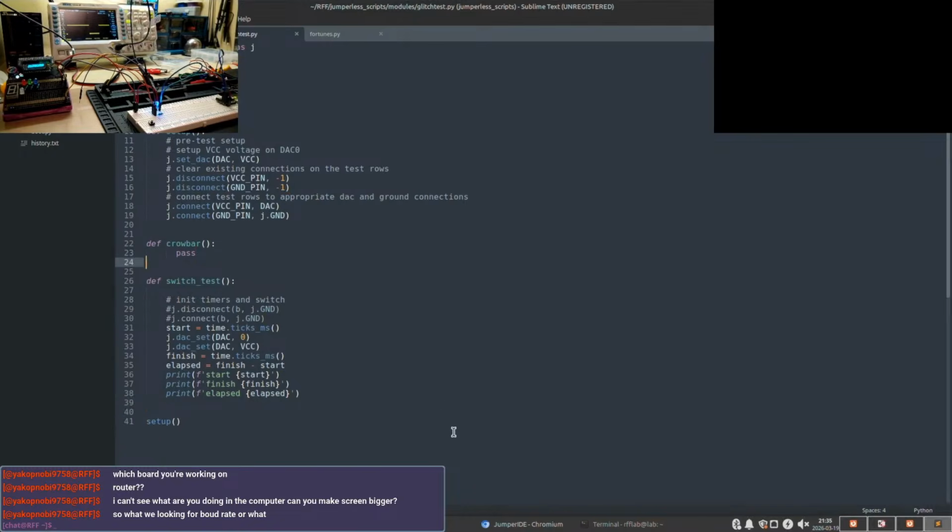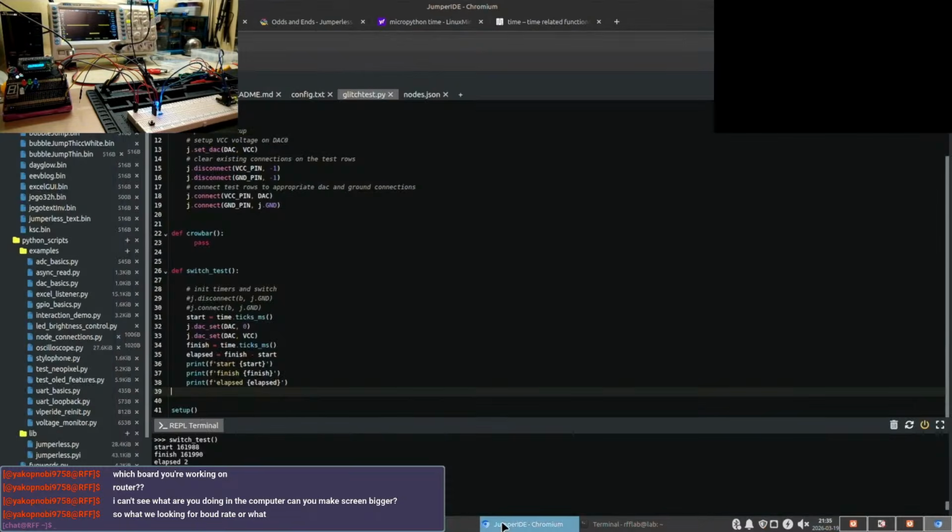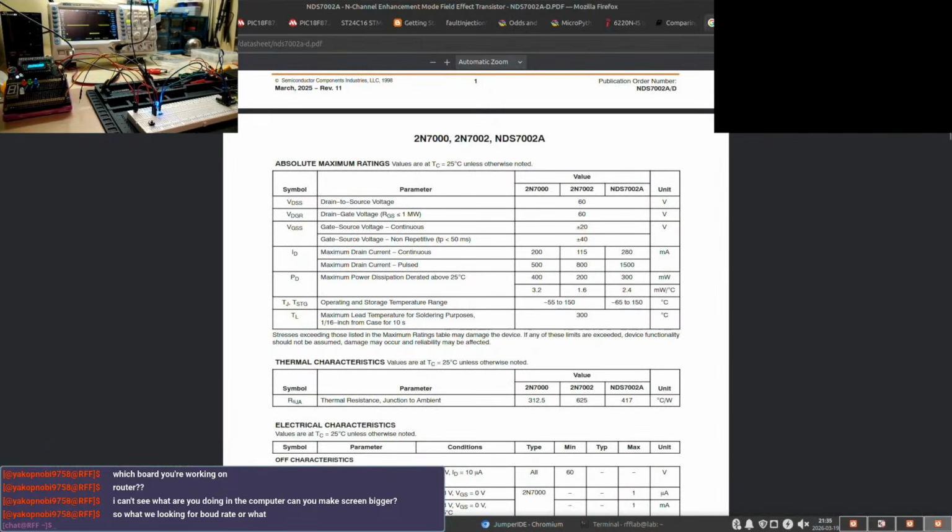Alright, so let's figure out how we wire this thing up. This sucker.